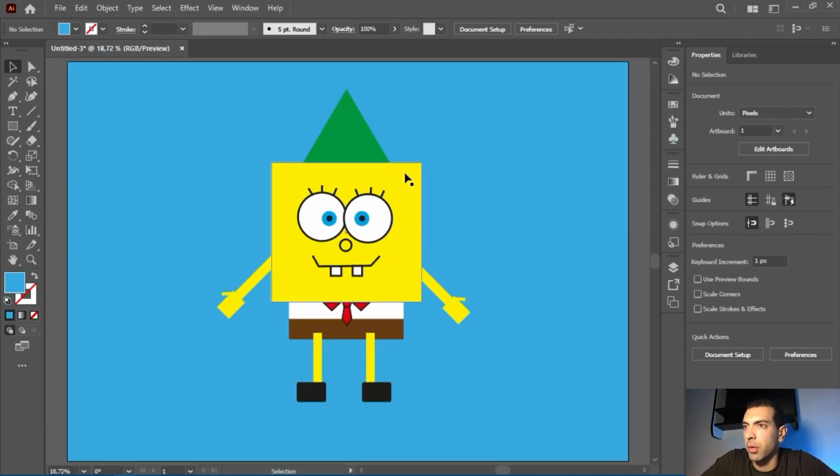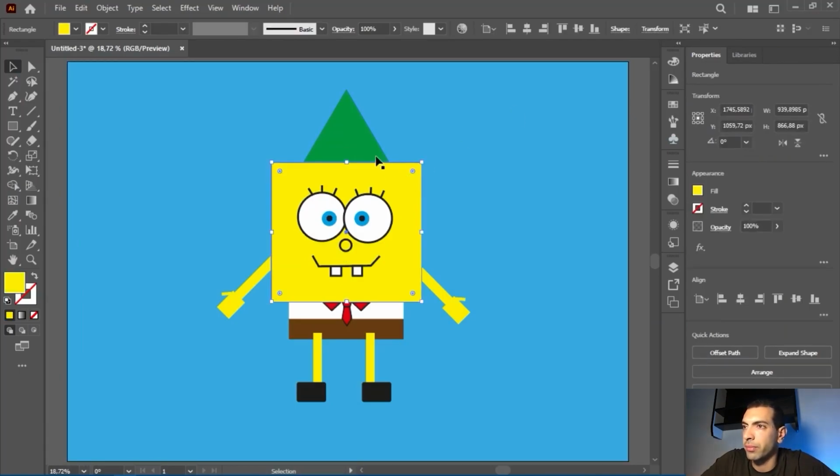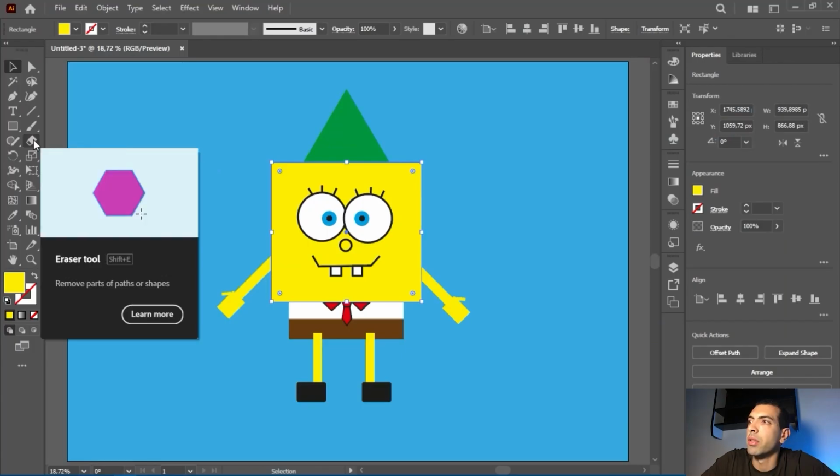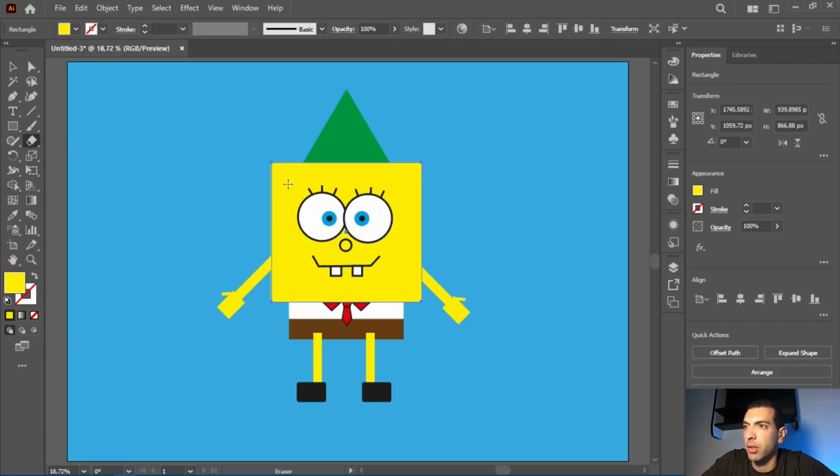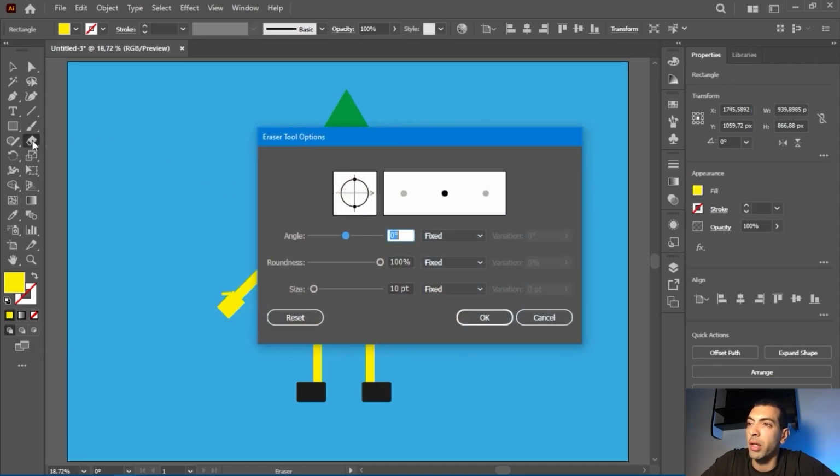To do that, I'm gonna use a new tool, which is the eraser tool. And as you see in the animated image, you can see what this does. It allows us to erase. So first of all, I have to select what I want to delete. I can double click on the eraser and choose the size.